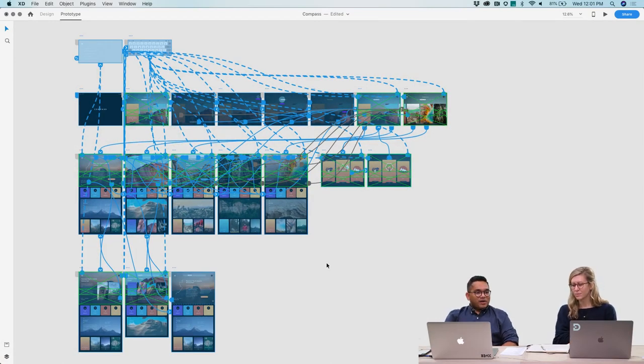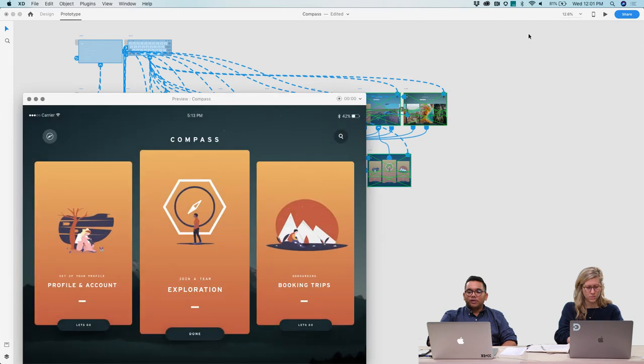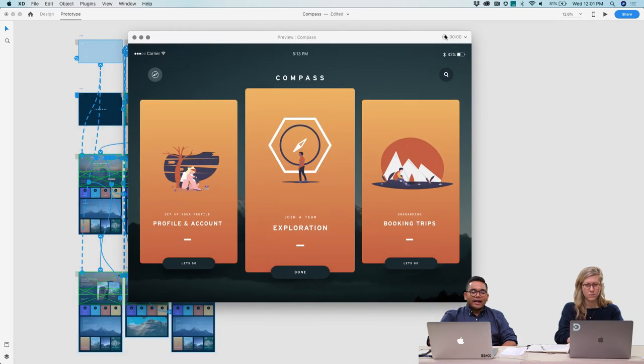All right. So coming back to where we left off, we're talking about how you actually share a prototype that you've created in XD, right? Now, the first thing you'll notice is when you go to the preview window, you have a little record icon on the top right corner. You could actually record this entire thing as a video and send that video to someone, right? I love this feature because there are times when you need to send things out to people and you're not there to be able to explain stuff. So you can make a recording and walk people through your prototype.